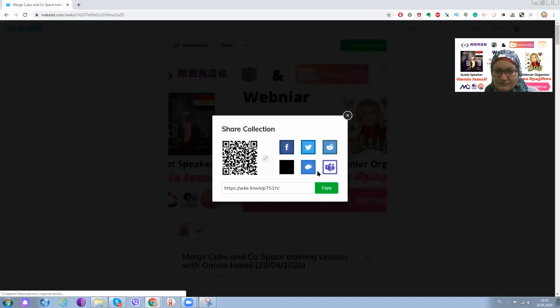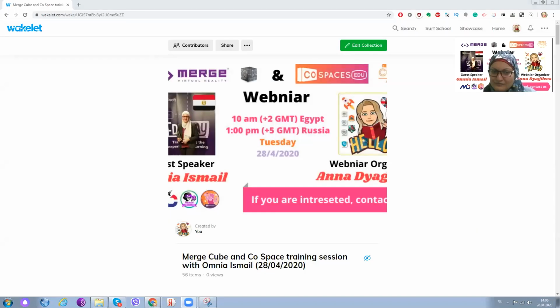But here, with the sharing function, you can get this QR code, or for example, you can reach me or Omnia, and we can send it to you straight away in a private message. Here's the link, but I'm not sure it's clickable on Zoom. So we can grab this QR code. You can scan it right now, and you are in this Wakelet collection. If you've got any simple QR scanner, you may scan it and enjoy it, because it's absolutely fantastic. Or I can try to copy the link and send it in our chat, so you can copy it and paste it into your browser. Oh, I'm sorry, why is it private? I didn't want to make it private. To everyone. So I hope you can just copy it and paste it.